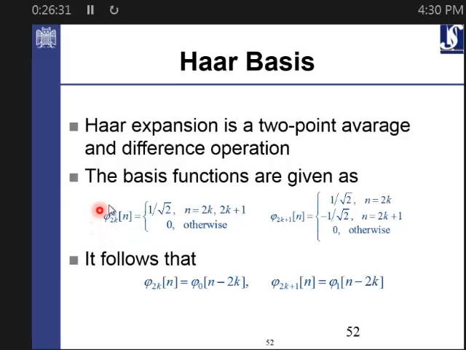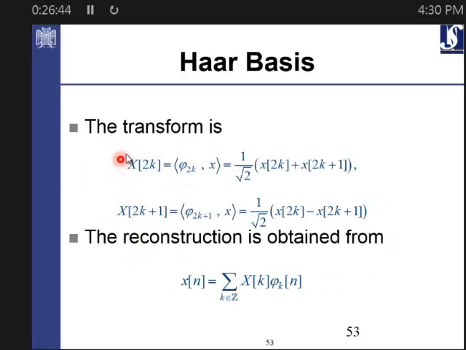So to define two different bases, one like this and the other one like this, the signal is actually constructed based on these two basis functions. So that's the transform, which represents the similarity between the signal and this basis, and the similarity between the signal and the other basis function. And that's the result. And then we reconstruct the signal out of that.